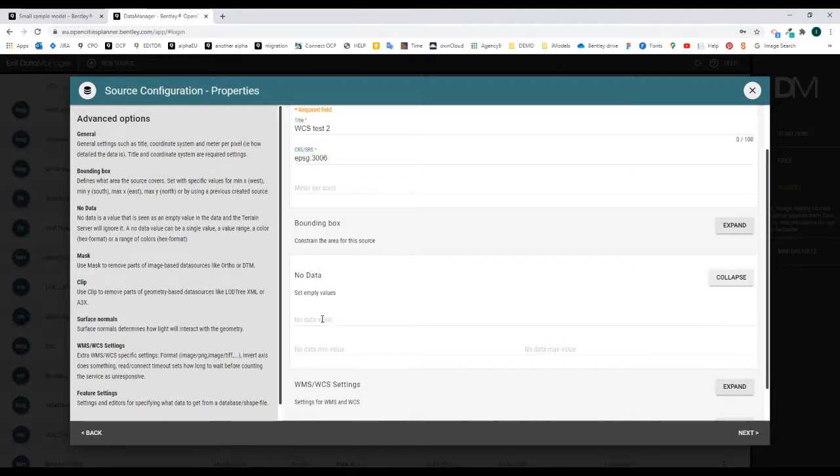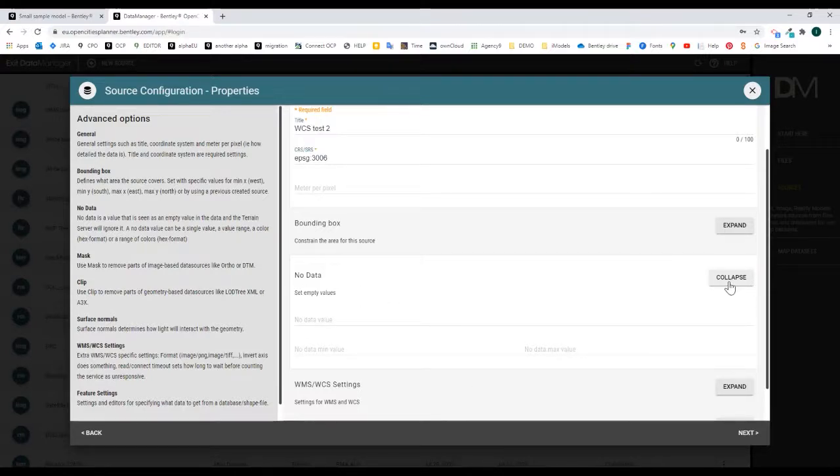So if you have a height value that you don't want to show, for instance, you don't want to represent or show anything that's under 0, then you have to add the maximum value of 0 here and the minimum value where you want to start from. Or if you don't want to show anything that's in 0, you can add that value here. So that's how you remove height data as well.